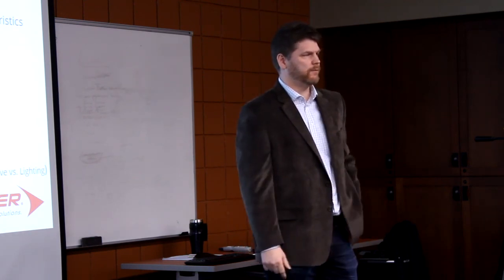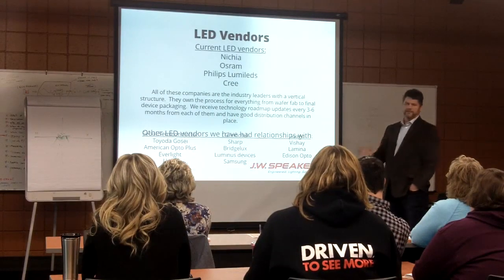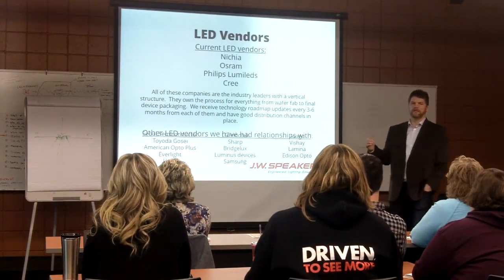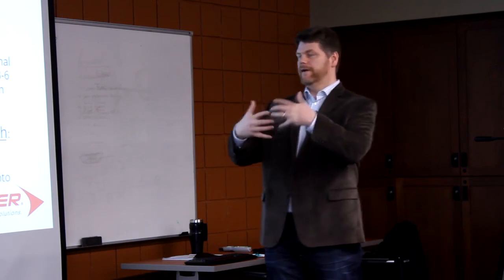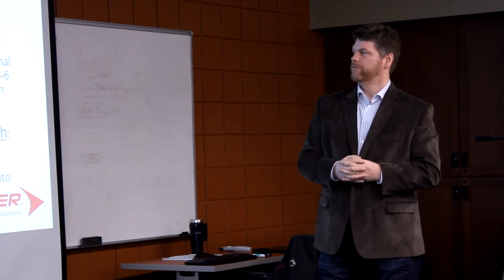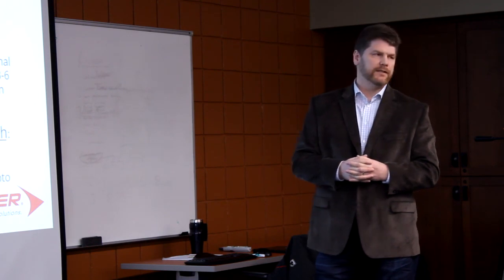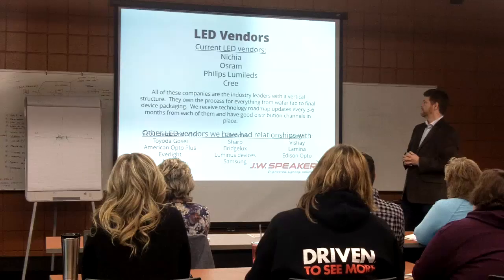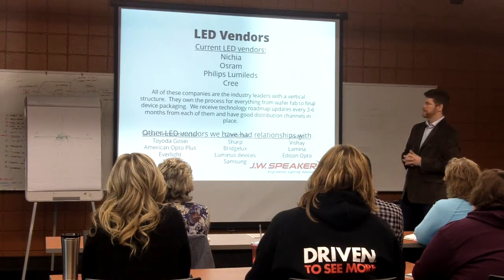The technology keeps improving. So again, the LEDs we use right now come from Nichia, Osram, former Philips, which is just Lumileds now, Cree, and all of those companies are industry leaders. They pump tons of money into their R&D as far as their technology. They all have license sharing agreements amongst themselves, but they're developing new IP all the time. We get regular process and technology roadmaps from them, and they all have pretty decent distribution channels in place. Right now, Nichia is by far the best at the moment in terms of distribution.